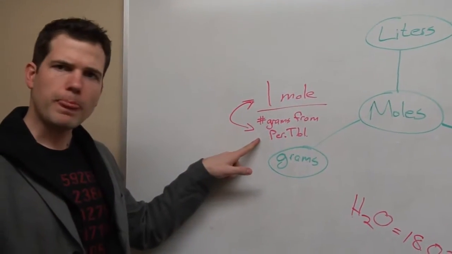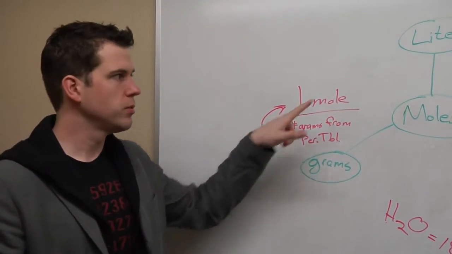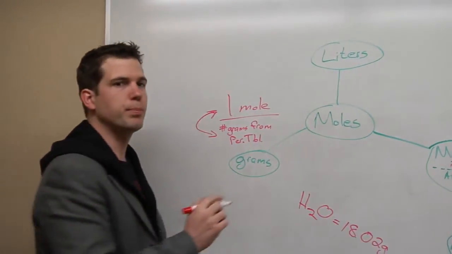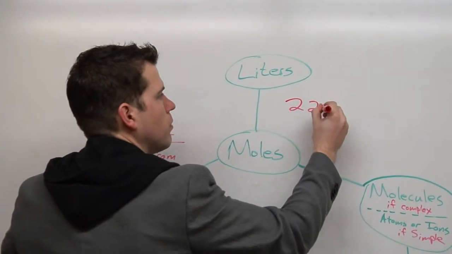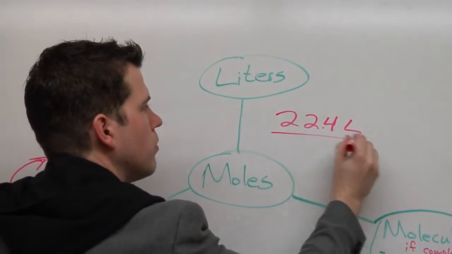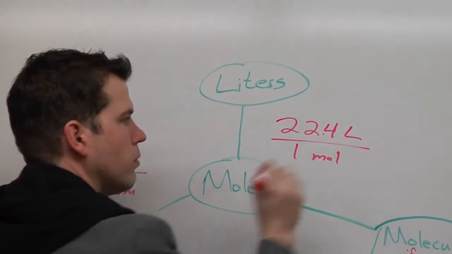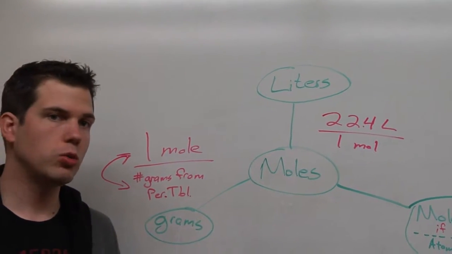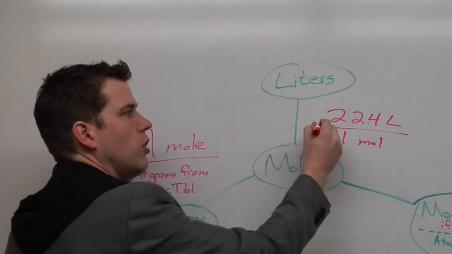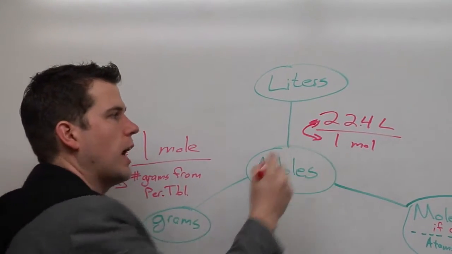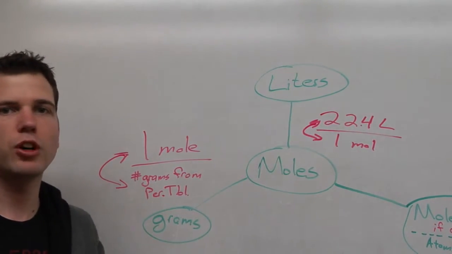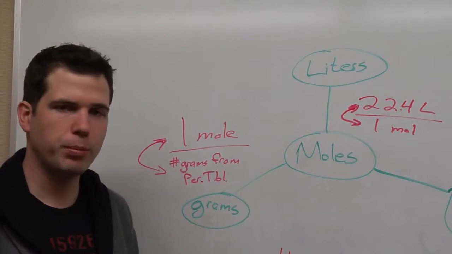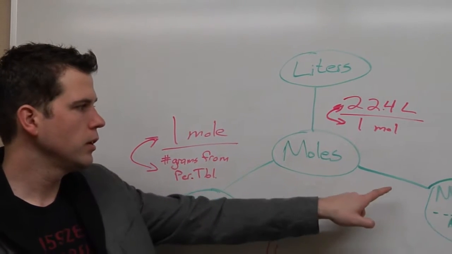So, let's talk about these other passwords. Liters, which you will almost never use, is just a simple number. 22.4 liters per 1 mole. Just like all the other fractions, I don't care which one's on top or bottom, the office you leave always gets put in the denominator. So flip it upside down as necessary.